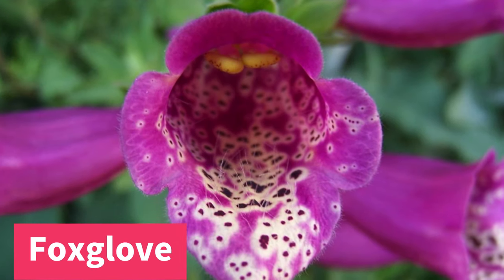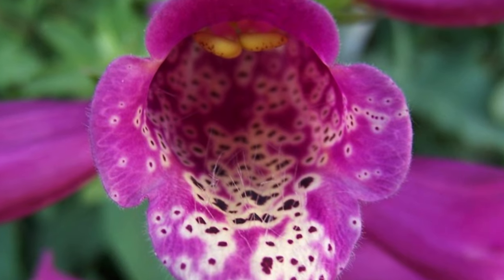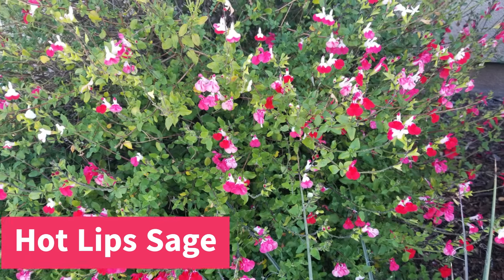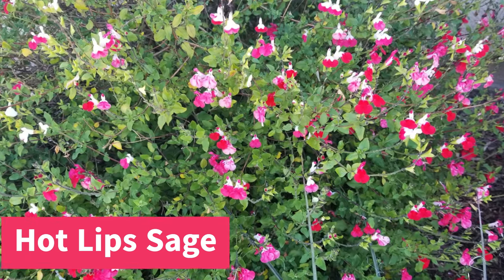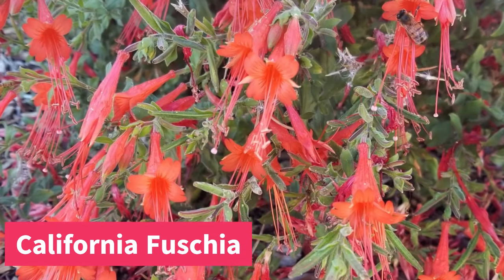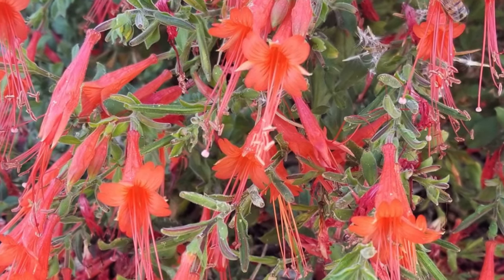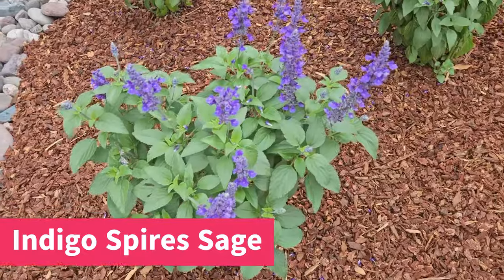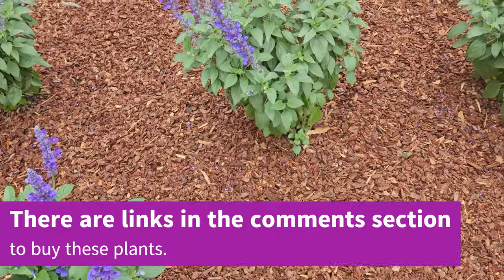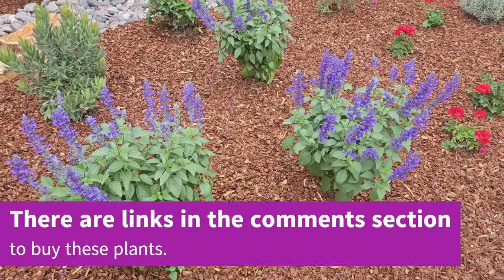Another wonderful plant hummingbirds love is of course the foxglove — be a little careful, it's a little poisonous, so good for front yards, maybe not backyards. And as you saw earlier, hummingbirds just love hot lip sage — a great plant for hummingbird gardens. Here's one kind of local for us Californians: this is the California fuchsia, an actual native plant, very drought tolerant, with great orange flowers. Hummingbirds love orange and red flowers — it's easier for them to find. Different kinds of salvias will always fit, like this nice native spires — a really beautiful plant.